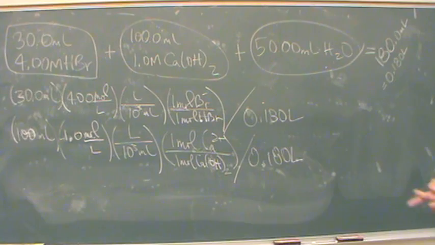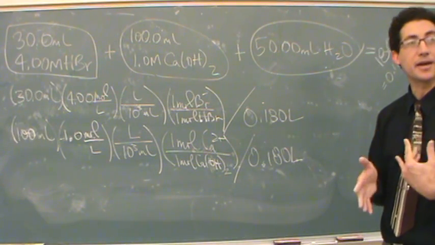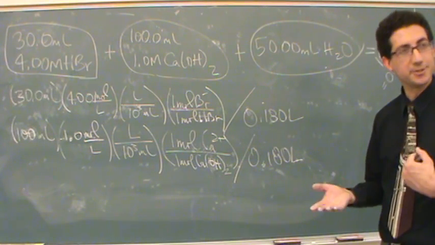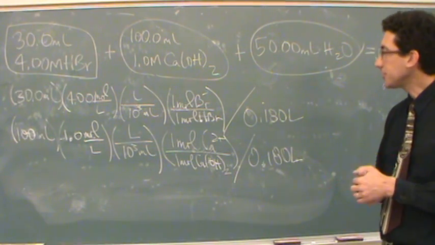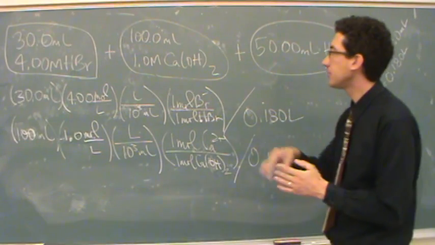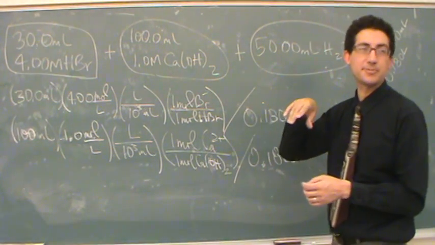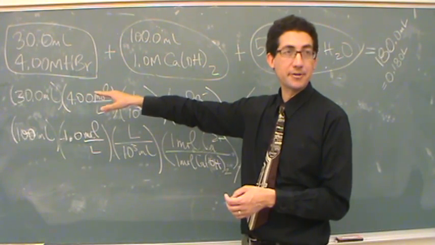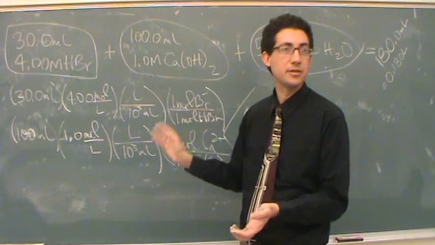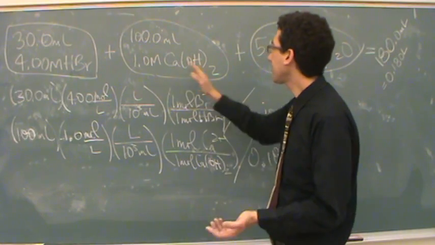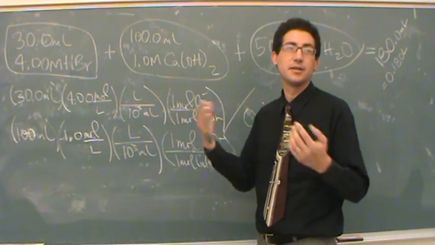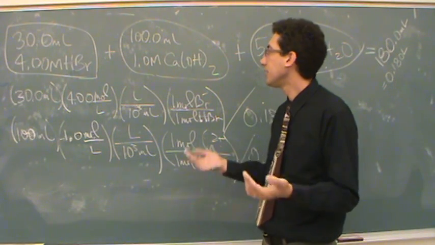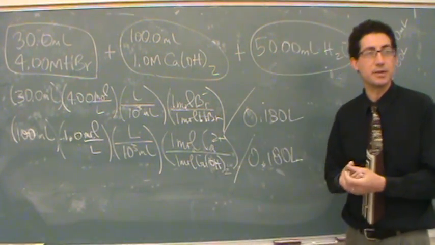He's wondering, is one of these a limiting reactant? And I have to worry about it because maybe something is not all consumed. The good news is, and you'd only know this from Chapter 5, Section 2: bromine is a spectator ion, it means it's not consumed, it's just in solution. Calcium also, likewise, not consumed. It's just watching the reaction take place. So in that case, they wouldn't change in the reaction.